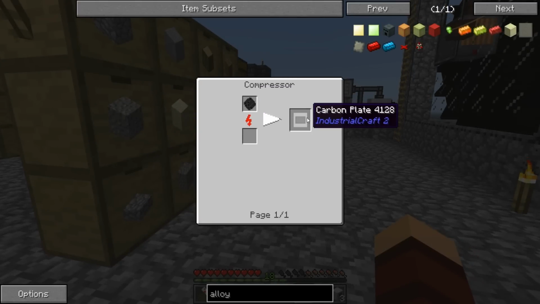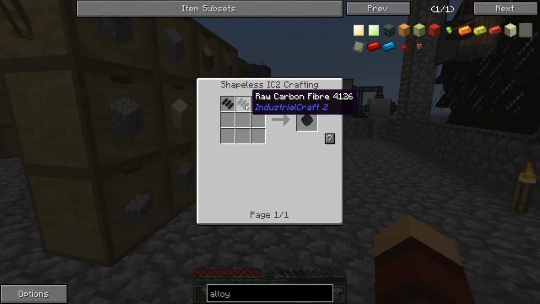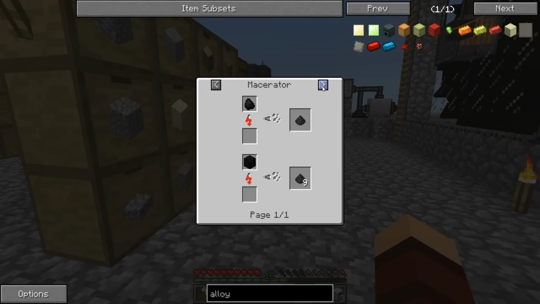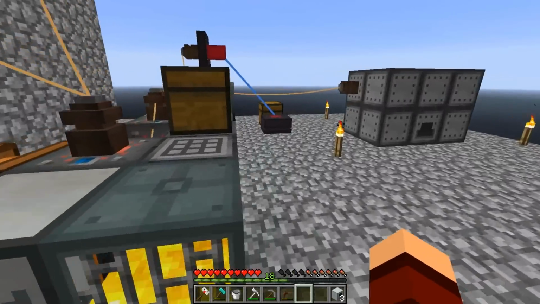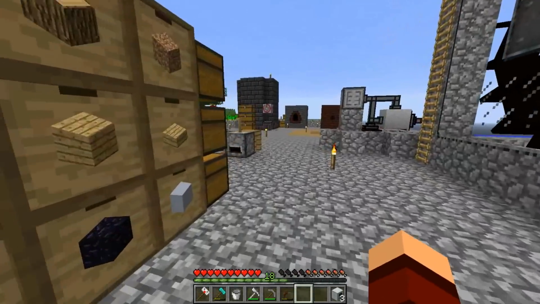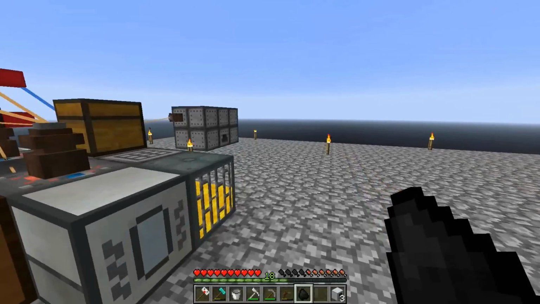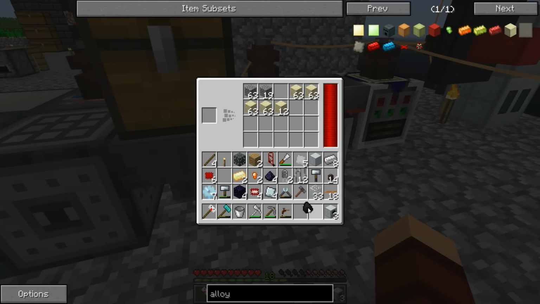We need to make carbon plate. To get carbon plate, we need raw carbon mesh. To get carbon mesh, we need 2 raw carbon fiber. To get raw carbon fiber, we need pulverized coal. And unfortunately, the only way right now to get, I don't know, will this thing do coal? That might be pretty interesting if it could. Yeah, we'll just take one. Will this hammer coal? No, it will not.